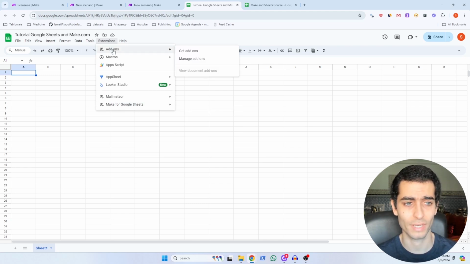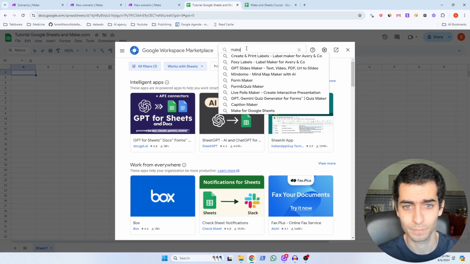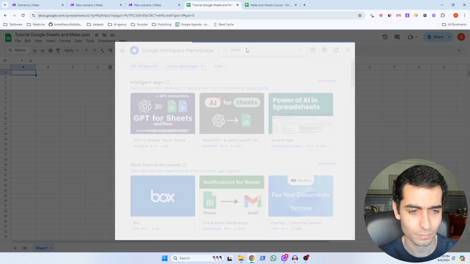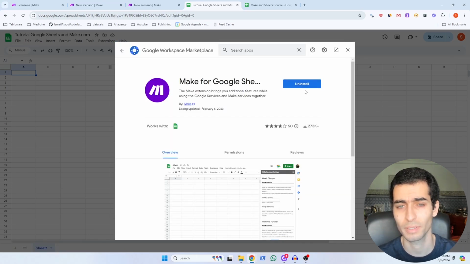First of all, you just click on add-ons and then you click on get add-ons. Here you will simply type make, press enter, and then here you will just select this one. You can see here that it is installed for me, and then here you should see the button install. So you just press on it and it will install the Make.com add-on on your Google Sheet.